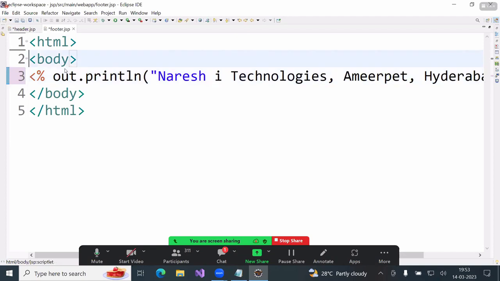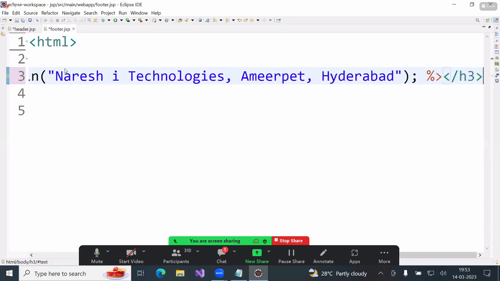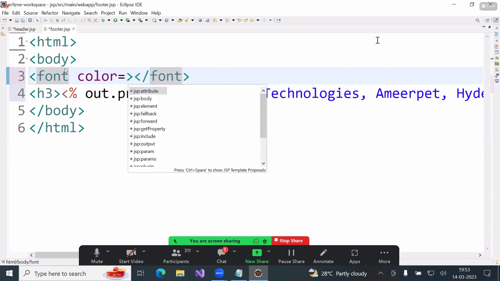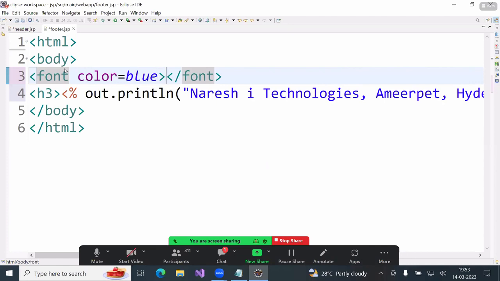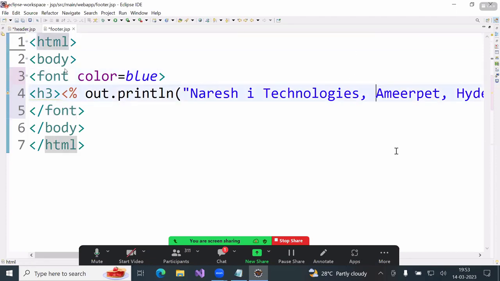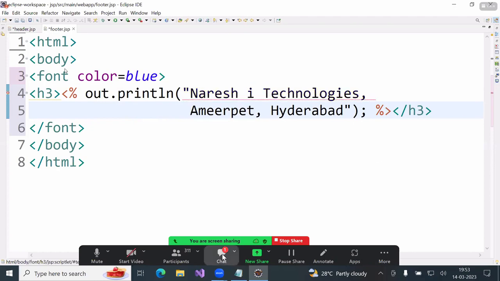For this, if you want, again display, suppose a level 3 heading. Here also, if you want, font color, suppose blue. Now, this is footer.jsp. Note, it is footer.jsp.